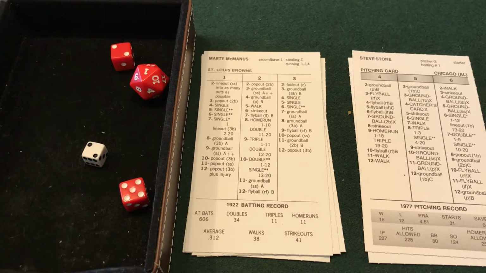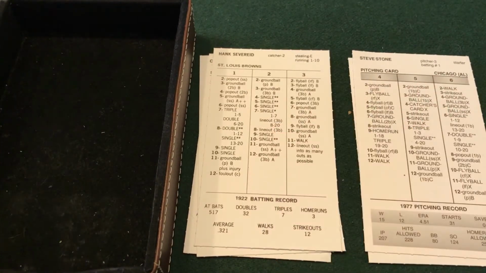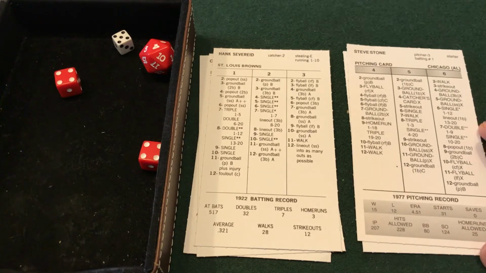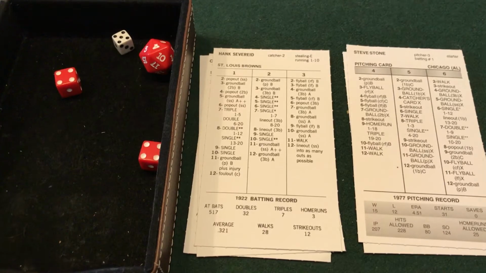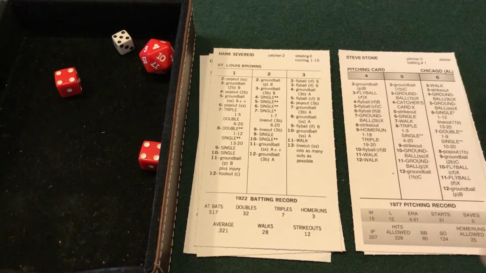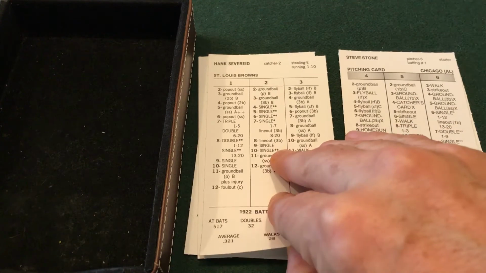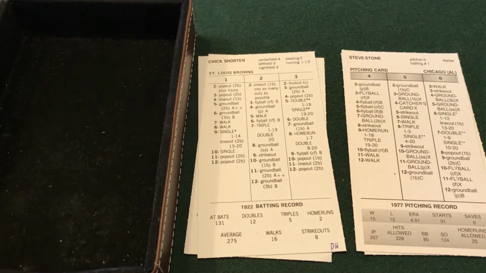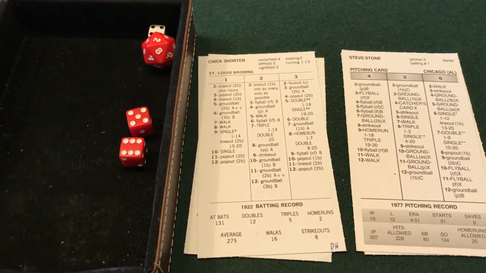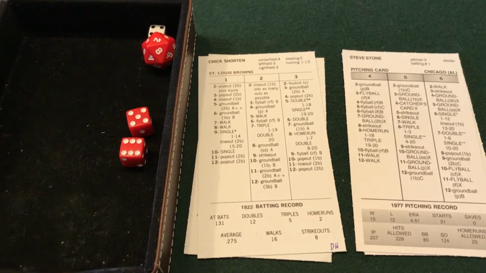2-7, and it's going to be a fly ball to left field. Gar puts that away, 1 down. Hank Severide, the catcher, up. And 5-8. And that's going to be a split chance, and that will be a single for Severide. So Stone does not have that result in a very opportune place on his card. And Severide will try and steal on a roll of 2. No dice. DH, Chip Shorten. And 4-11, that's going to be a walk.